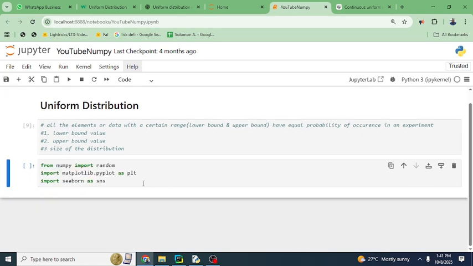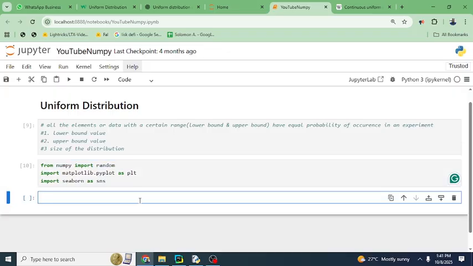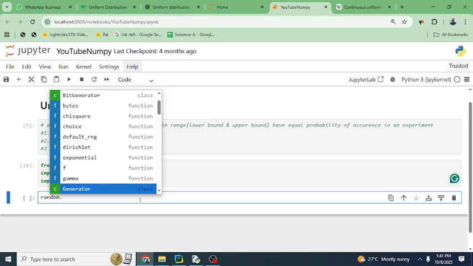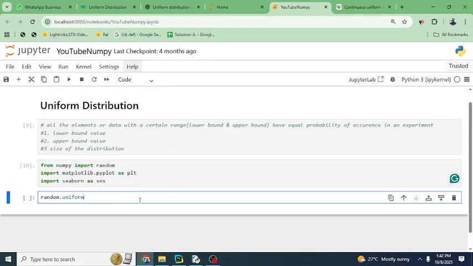So the next line of action is to generate it. Let's come to random. Random dot what? We have done binomial and a whole lot of other distributions. You can see the various distributions here. Poisson is there. The one we are looking at now is uniform, so we just go to uniform here. Then we can list the boundaries, the lower boundary first.